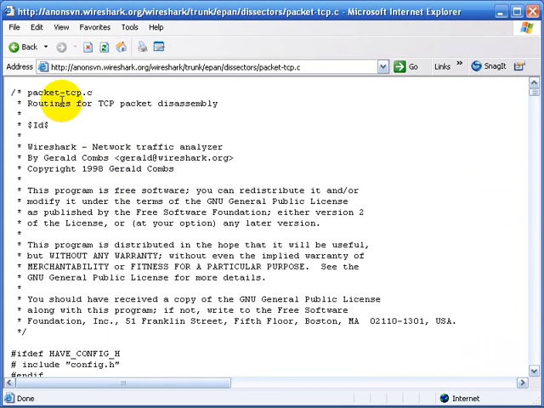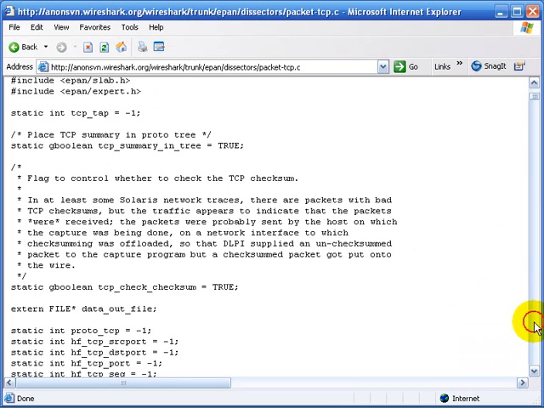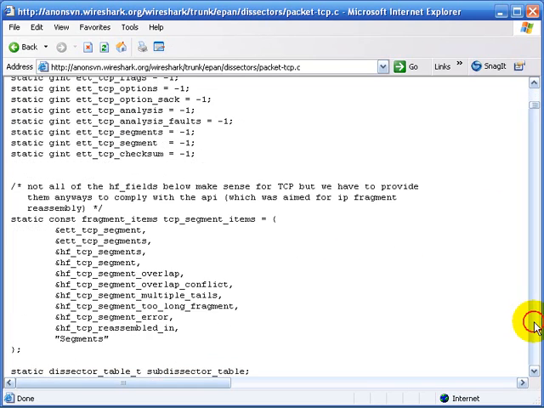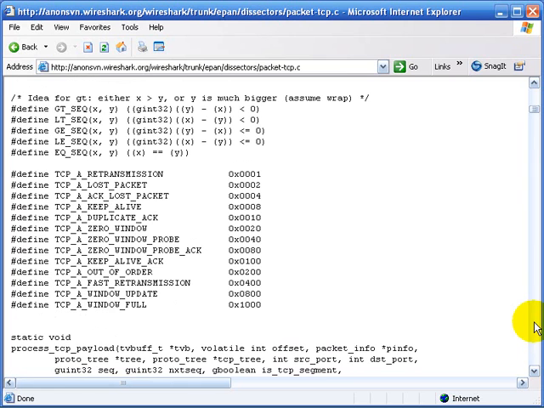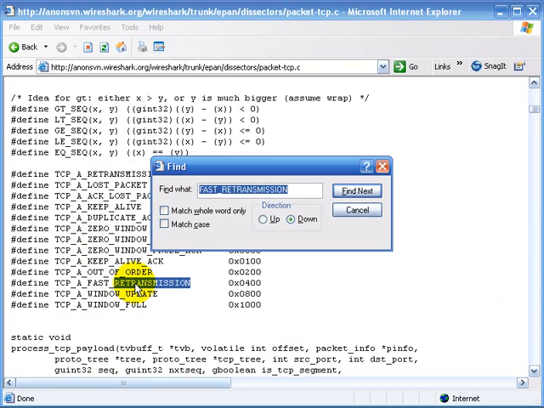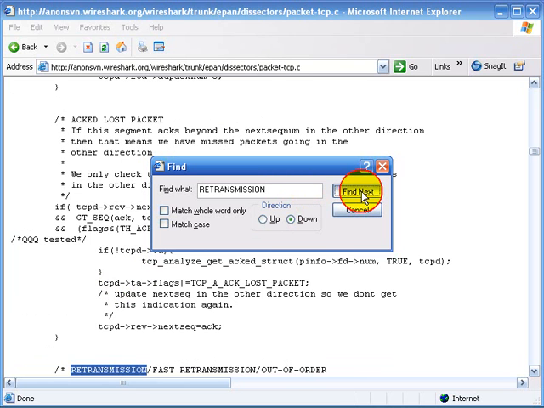and here we are inside of the TCP dissector code. Now, as we scroll through, the most interesting area is going to be the area that deals with the expert system. Here we can see a list of the expert notifications that Wireshark will provide to you. If you wanted to know more information about one of these, we could take, let's say, retransmission. And we could say we want to find the value retransmission. Don't do the underscore with that because you won't be able to find that.